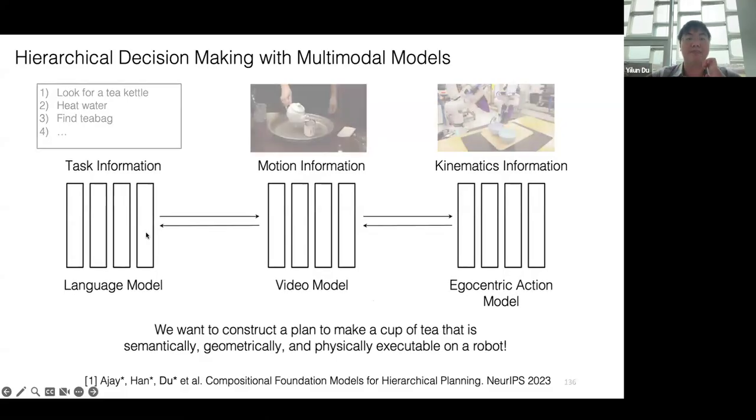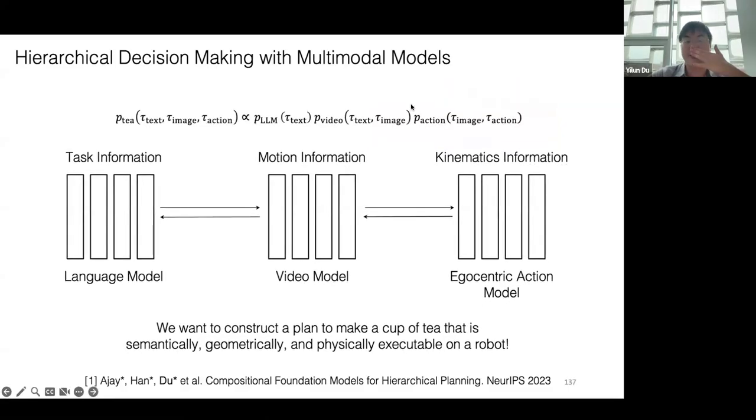But we can actually combine all three of these models together using the product of these probability distributions, or summing up the energy functions. And the idea here is that we can formulate successfully solving this task of making a cup of tea as finding a text plan, an image plan, and an action plan that's high likelihood across a large language model, meaning that it's a plausible text plan to solve this task. It's high likelihood under the video model, so that given the text plan as well as the synthesized video plan, there is a visual imagination that allows you to solve the text plan, meaning that the text plan is grounded in the visual world, as well as getting an action plan, so that given this sequence of video plans, the action model can envision a set of actions that could execute to match this image plan.